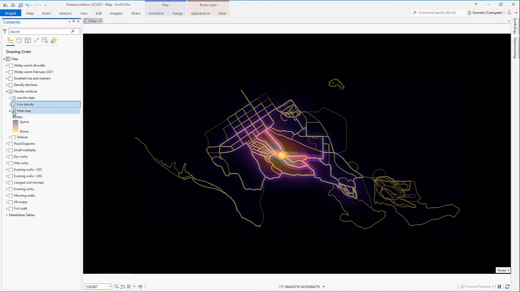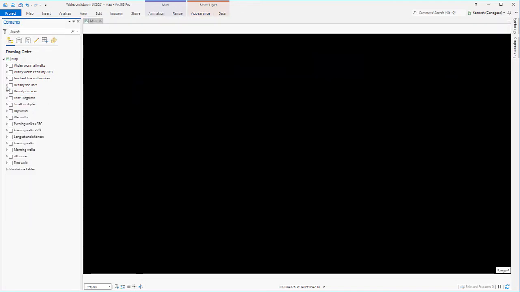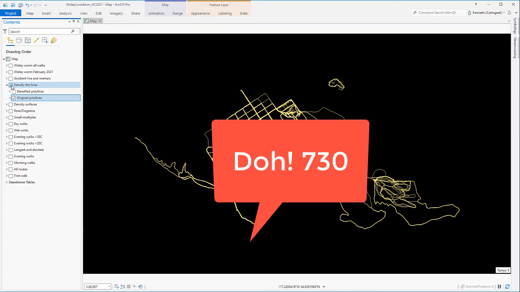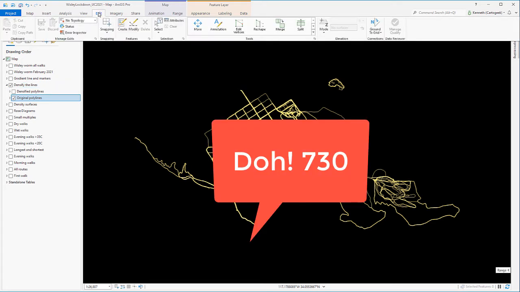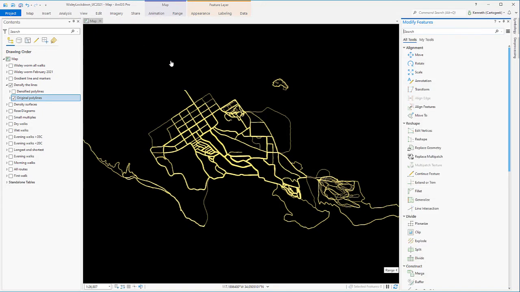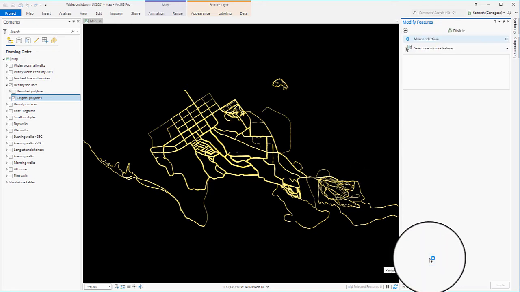Many lines on maps indicate flow, direction and movement, and Wisley's walks are no different. We've already seen how line thickness can reflect more common routes, but let's explore alternative symbology to show different characteristics. Just to remind you, there are 740 polylines in the feature class, each single line represented by one symbol as they are here. But for the next set of maps, we're going to split each walk, each polyline, into multiple segments. Now there are a couple of ways to do this depending on what you want to subsequently do.